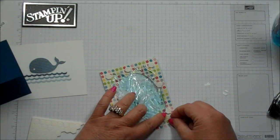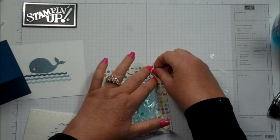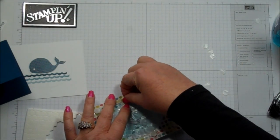Plus the dimensionals pop it up so it's not so bulky. You know, when you try to adhere it down flat, you got that gel in there. So the dimensionals kind of help with that.